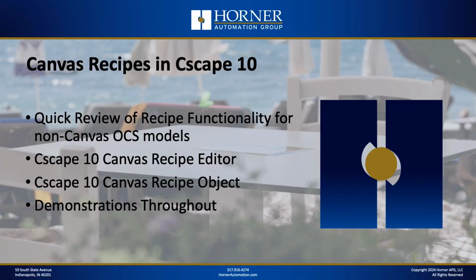All right, we're going to start with a quick review of the recipe functionality in non-canvas OCS models because that's really the baseline upon which the canvas enhancements have been built. And then as we talk about the canvas recipes in Cscape 10, we're going to cover the recipe editor function, the recipe object. We'll also talk briefly about a couple of the logic blocks that remain for recipes in Cscape 10 that have been available for some time. And of course, there will be demonstrations throughout.